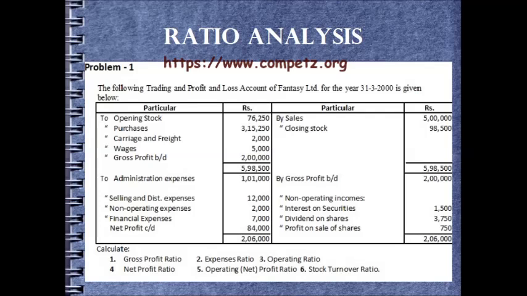Ratio analysis, friends, is an analysis or a comparison or a relationship between two interrelated variables. It is the analysis of financial statements, a comparison. It helps us in interpreting the financial results. It also provides necessary information to the management to take a quick and prompt decision at the right time, a right decision relating to the business.